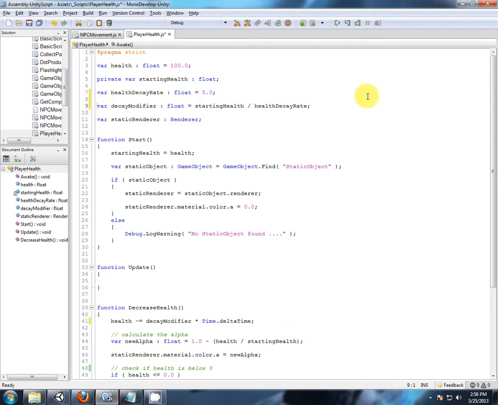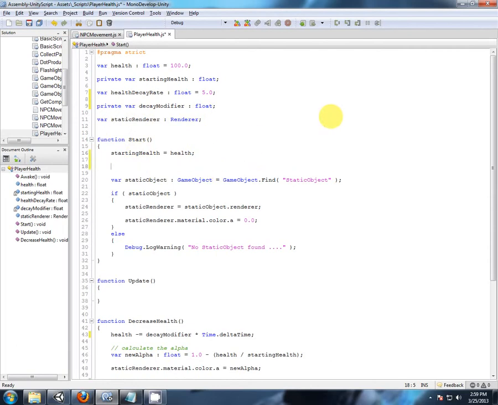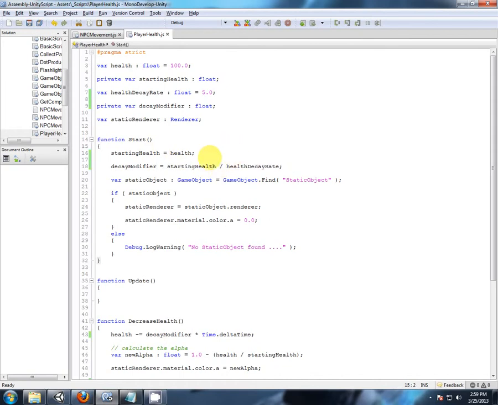Now, because it's something that only the script uses and it's nothing we want to modify at all in the inspector or by another object, let's make it private. And so we don't have to assign it here either at the moment. I'm just going to copy that. And then we're just going to leave it at declaring that modifier. Now, we're using starting health. So after we've assigned our starting health value, now let's do the calculation. Okay, so we've set that up, we only need it once. We're storing it in a global variable, but we can use that through different functions. And we're only calculating it once. So that's just making that more optimal.